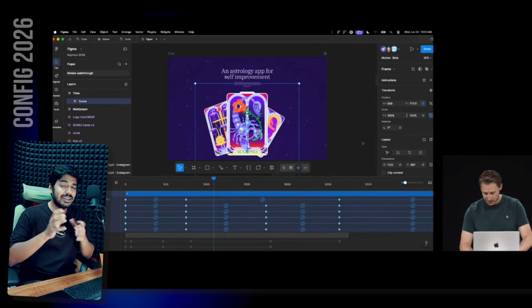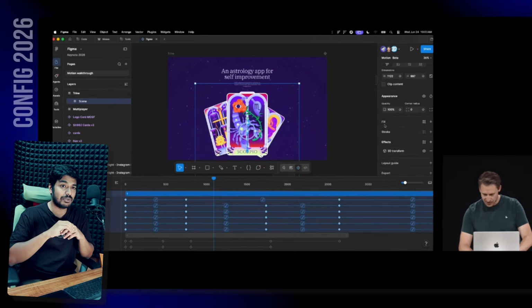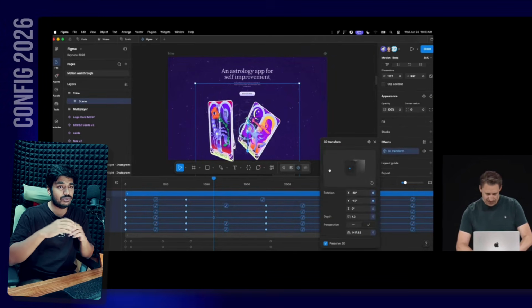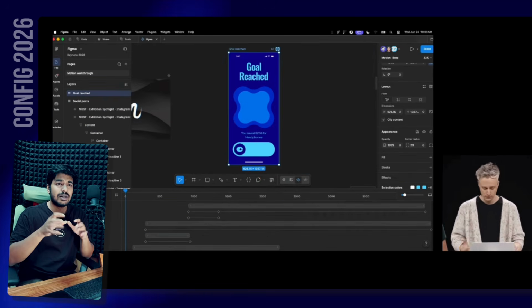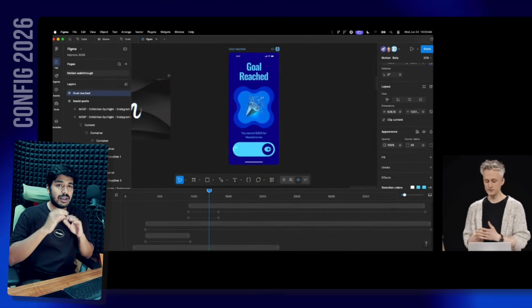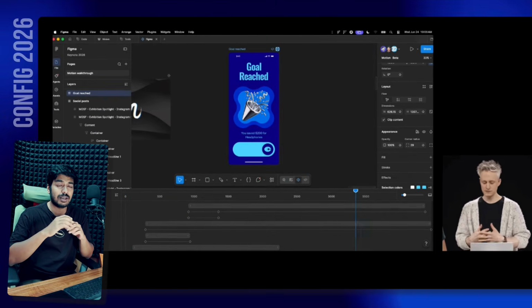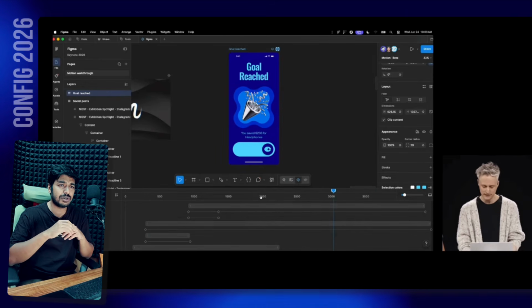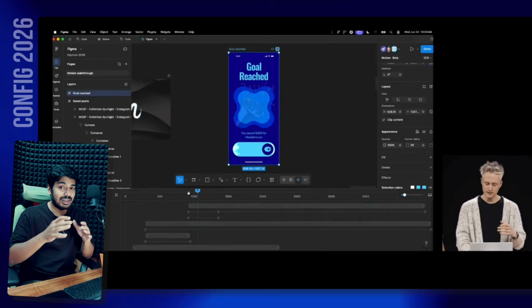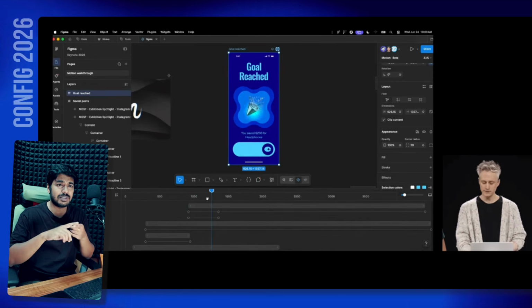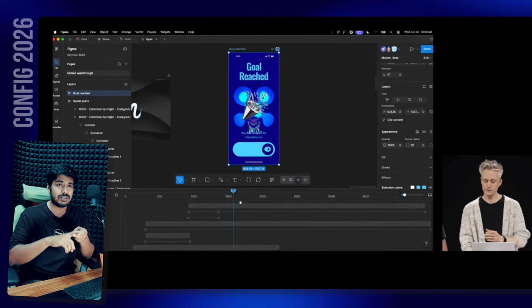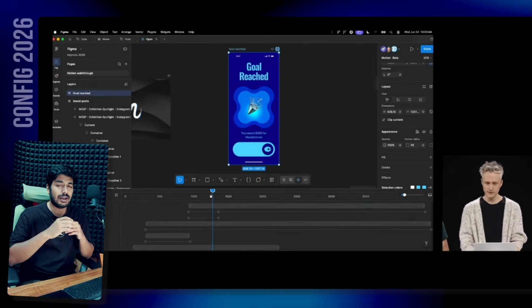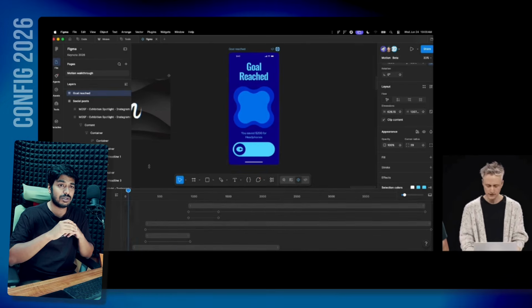So I think this is going to be a very tough time for Adobe, because all of these were being done in After Effects. And I think since there's the design system and everything living in this ecosystem, a lot of the people are going to switch here and create all these animations here. And these can be exported finally as MP4. You have GIFs, you have animated SVGs, and a lot more are coming through. So I think this is going to solve a lot of those problems as well.